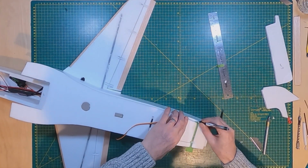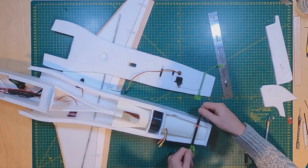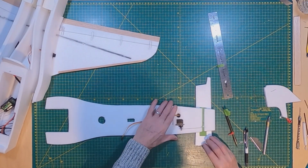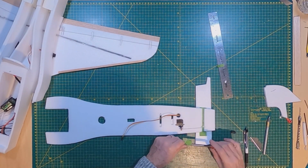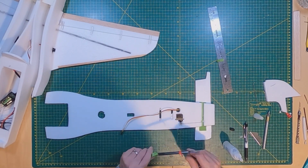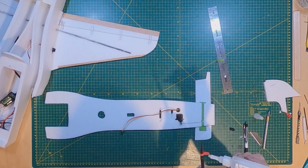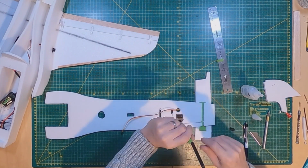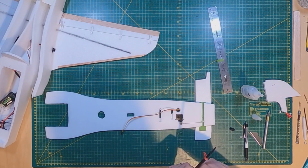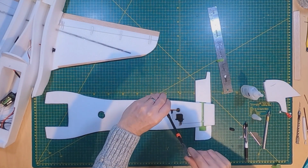Trim a wee bit of tape there, and I'm just marking on the side of the fuselage where the elevator spar is going to go, making sure that the position that I have the control horn in is not going to rub against the thrust tube or the side parts itself. So what I've done is I've left the other side of the 8mm slot, a wee bit contact adhesive, and sliding on the control horn, and then removing one side just to make sure that I don't get any glue caught in it.